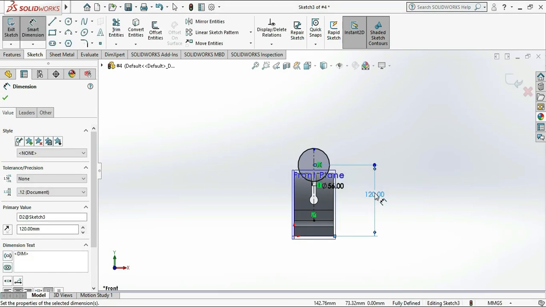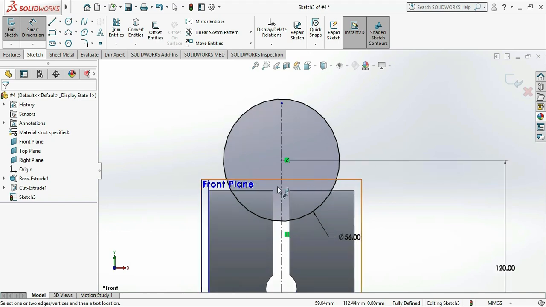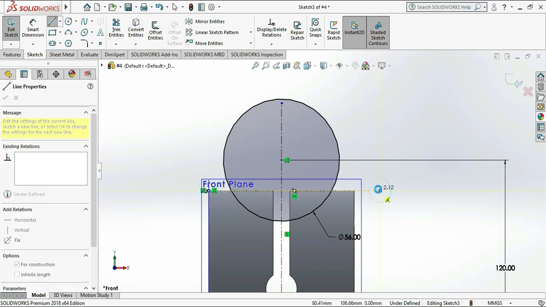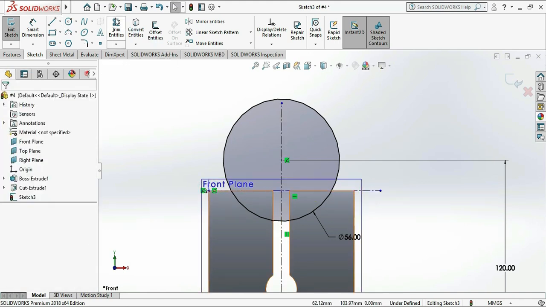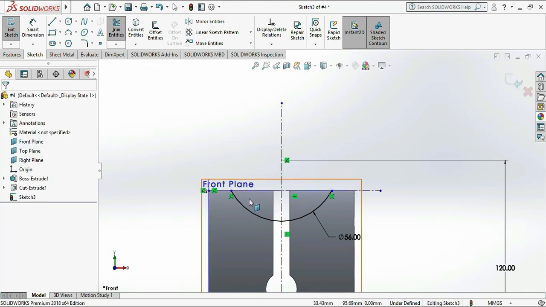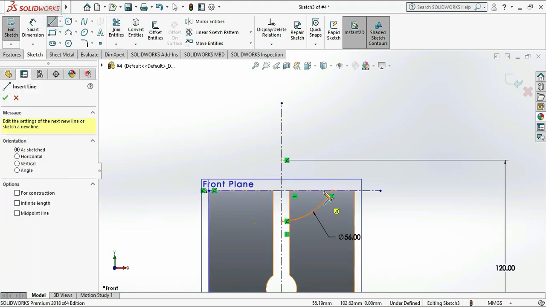Draw the center line, that is the horizontal center line, at the top of the object, and then trim the whole portion except the right bottom side, and close the remaining corners by the line command.